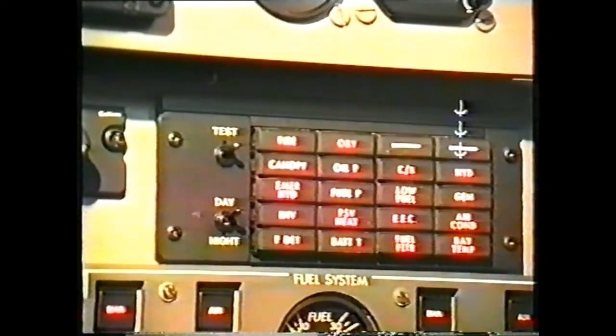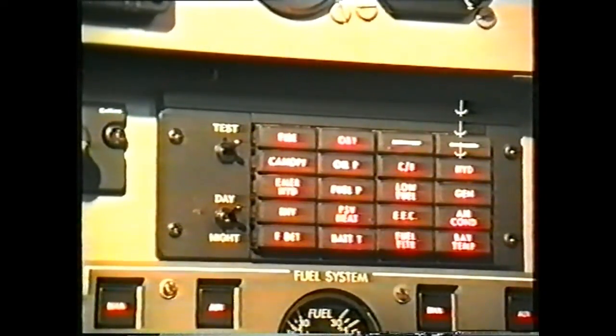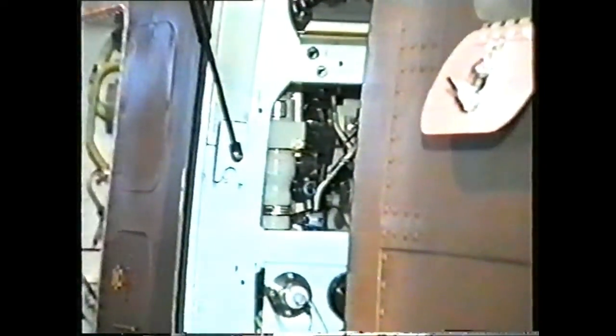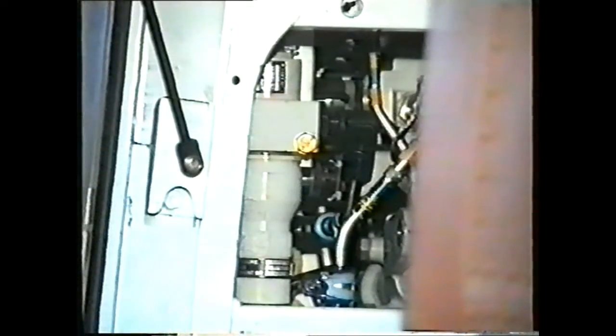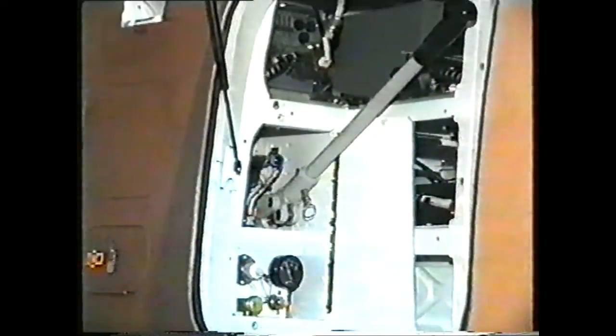If the pressure is too low or too high, or the hydraulic temperature is too high, HYD will illuminate on the central warning panel. Pressure fluid is supplied via the high pressure filter to the landing gear and air brake systems. Fluid returns from these systems via the low pressure filter to the reservoir. Both filters have bypasses and indicator pins. Pressure can also be supplied via the ground rig connections, or by the hand pump.